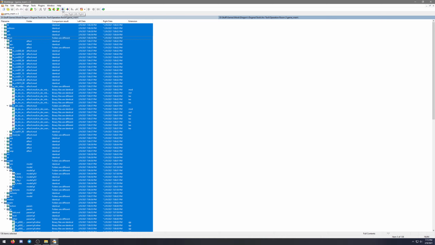Once you get your files selected, nothing should be damaged here between these two mods. They don't change enough. Different files in one are not the exact same files that were modded in the other. I know that for a very fact. Once you get your selected files highlighted, you'll have two options here that light up. This is going to be copy the files on the right to the left, essentially Operation Room 2 into Operation Room 1.